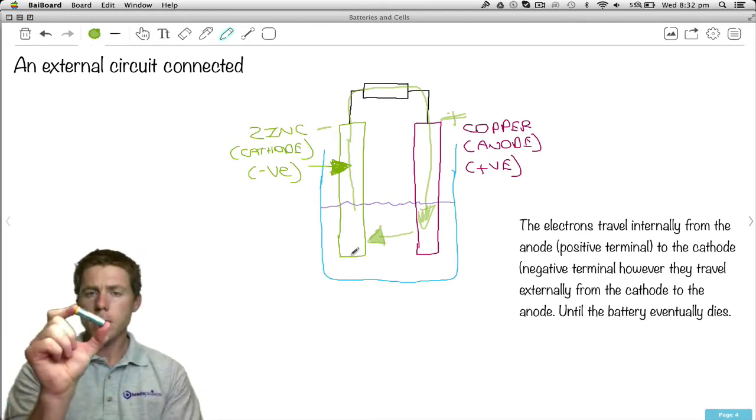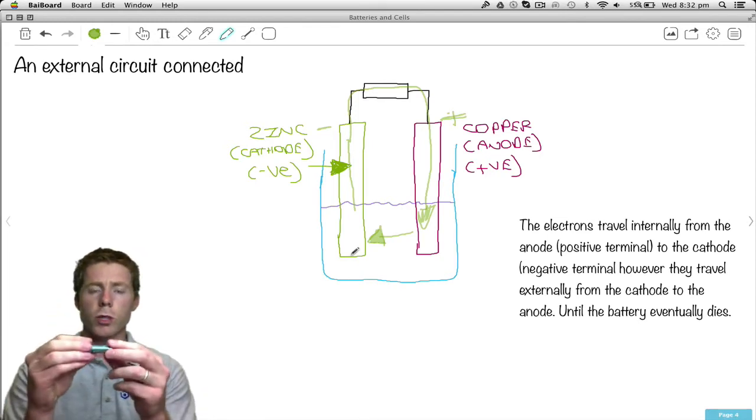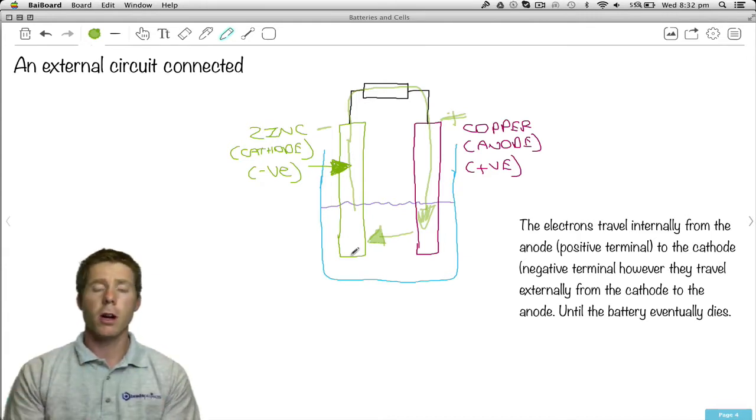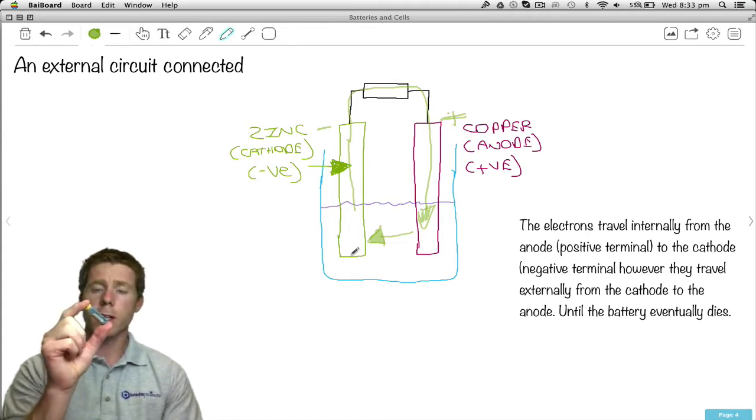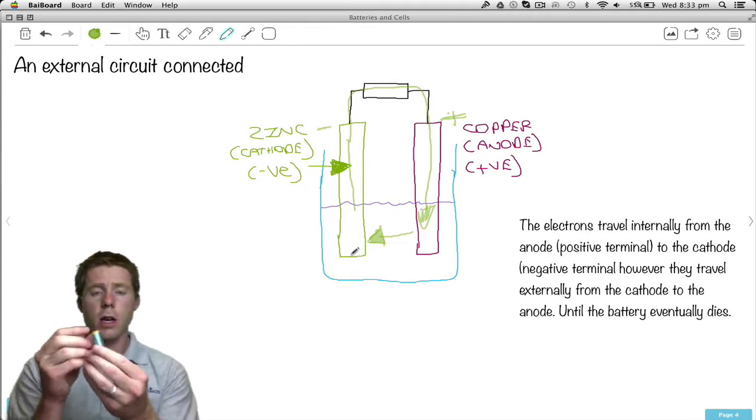But we've also got rechargeable ones, which you may have heard of, lithium ion before, or nickel metal hydride, or what else have we got? Lead acid batteries are another one, which you commonly use in cars. We can actually reverse the chemical effect in these.